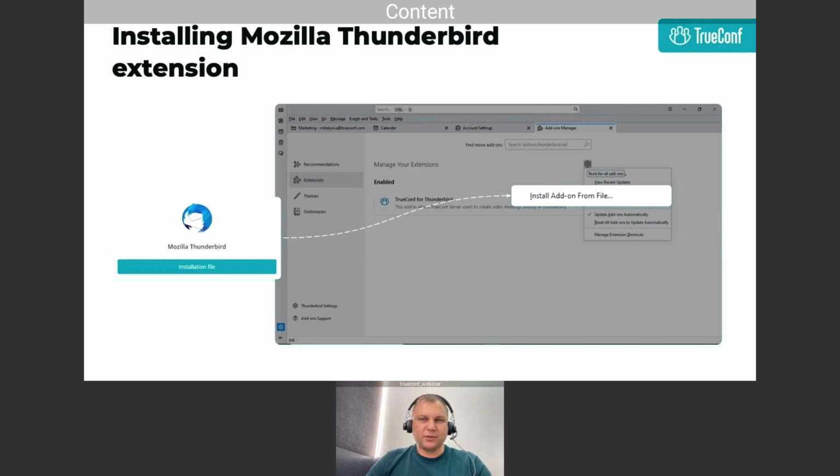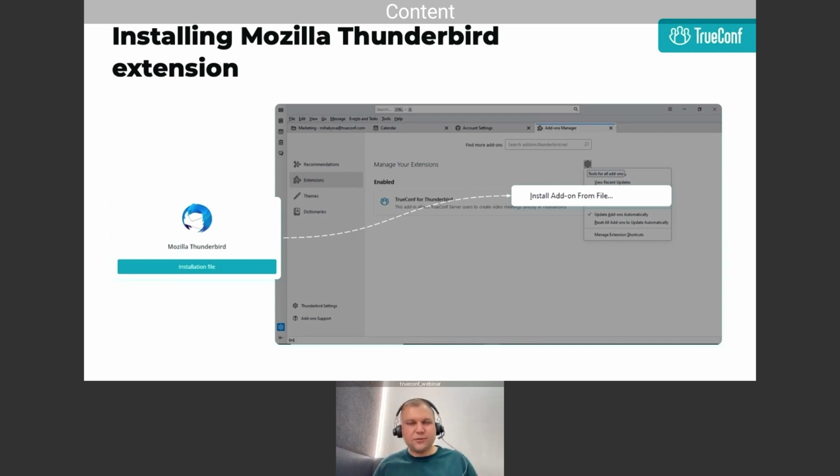There is no automation for massive deployment, so it is not possible to automatically install this add-in for thousands of machines of your users. So you have to write the article, the guide, on how your users could install this plugin from an extension file. Usually you have to open the settings of Mozilla Thunderbird, proceed to the extensions tab, and select a file. There's a special icon beside the cog to select add-on installation from the file. So once you did it, it will be installed for this specific user. There is no way to automate it and automatically install it on many machines.